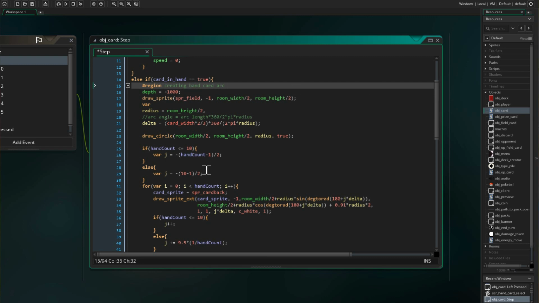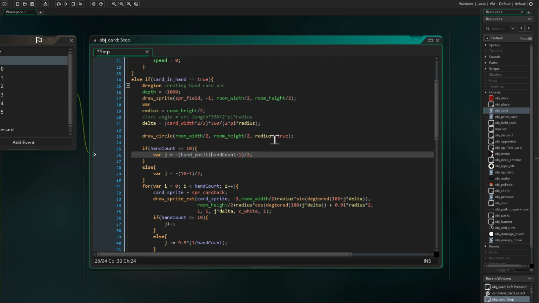So what we'll need to do for that is, in our calculations, incorporate the hand position of the card that we're calculating it for. So what we're going to do is hand position minus the player hand count minus 1 divided by 2.